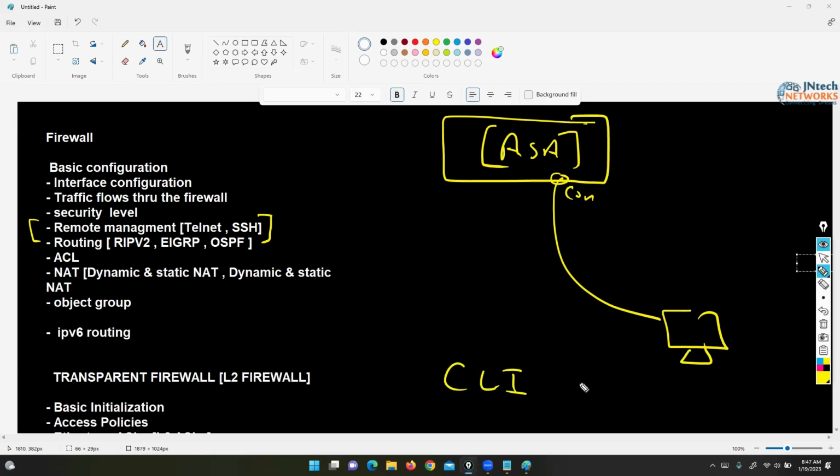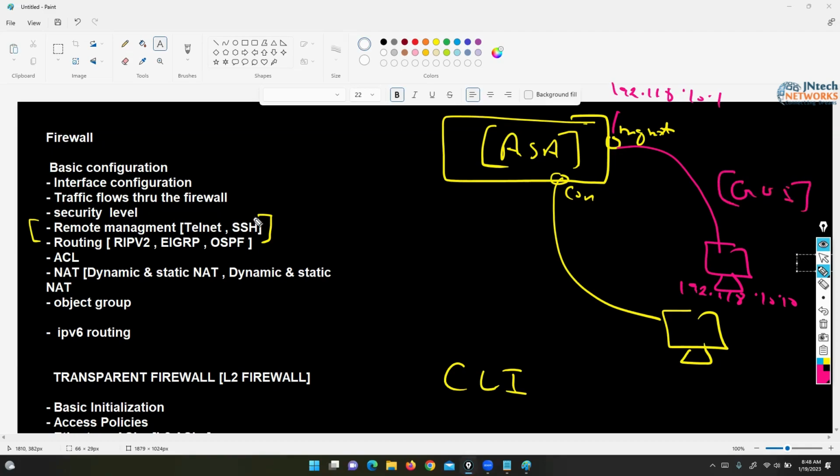Right? I have another option. This is your management port, for example. So you can connect your management PC with your management port. You can configure an IP address here, for example 192.168.10.1. Same series of IP you can configure here, 192.168.10.10. And you can access this Cisco ASA. You can manage this Cisco ASA firewall box with a graphical page.